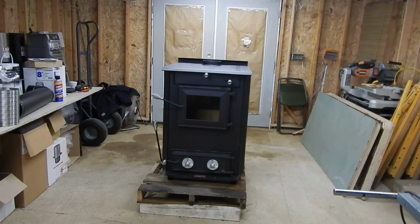Years ago, and I've been burning for over 20 some years, I used to wake up to the house being cold. The same thing with my Alaska friends who have the 110 stove. They used to wake up every morning with the house being cold. With the 110, you won't have that problem. It'll burn all night long. You'll get a good night's sleep, and your house is still nice and warm. You go to bed with the temperature in your house set, and you wake up to usually the same temperature you went to bed at. Great product.